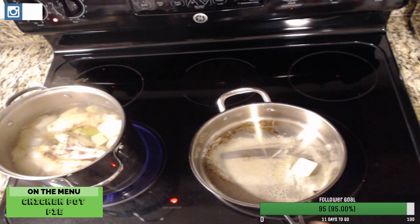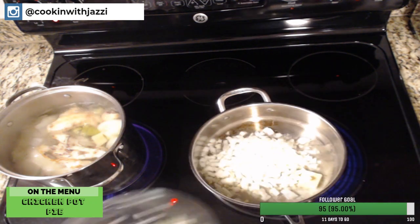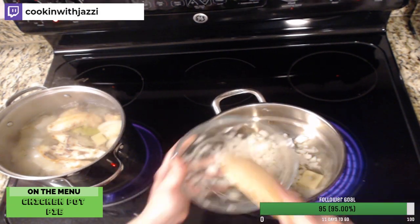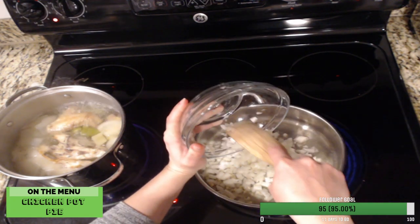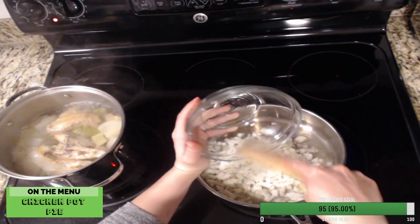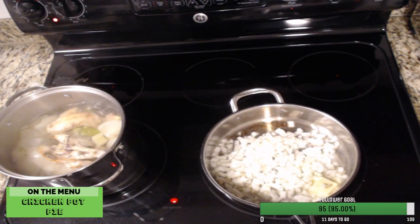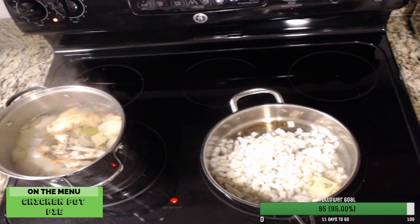Just gonna get our onions and garlic in here, get them sweated down. And we're always gonna put salt in right away so our vegetables start to release the liquid and hence sweat.